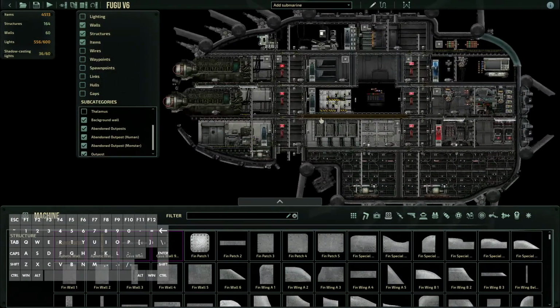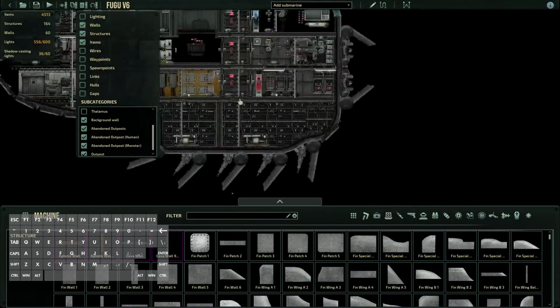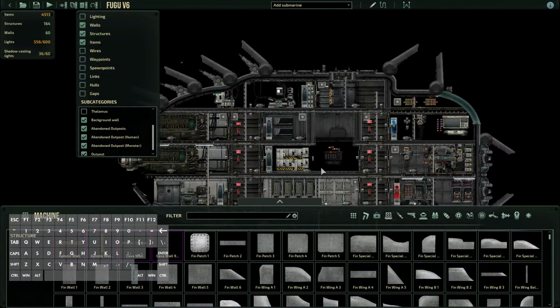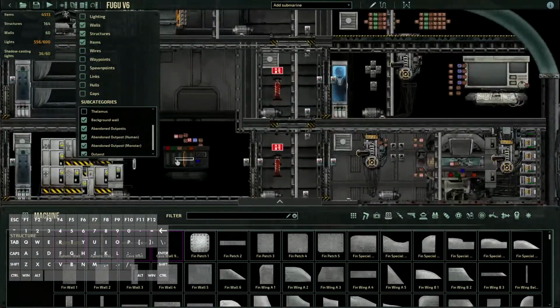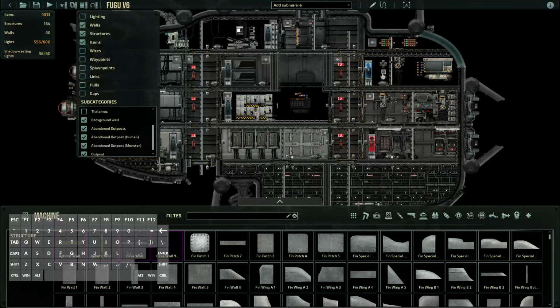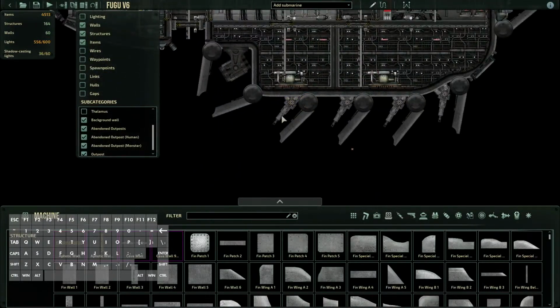So this beast is heavily overpowered. However, you'll notice all those flaps, right? This is my old reactor controller, but this captain has the option. There's a button down here that if that button is not pressed, all those flaps are closed and all the guns are not accessible. Yeah, but they're not shadow casting. Let's see if this works. I don't know if this is gonna work. This thing's probably gonna sink like a rock.